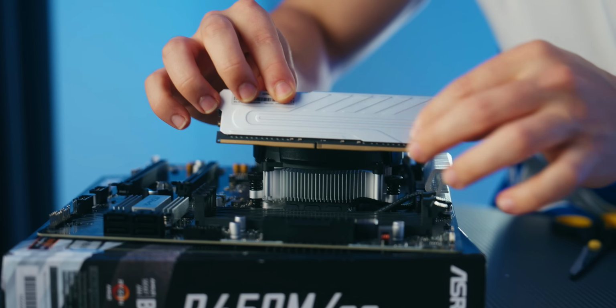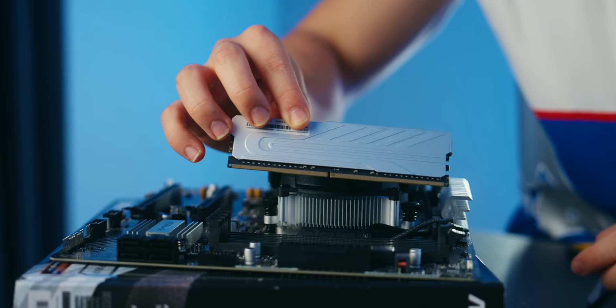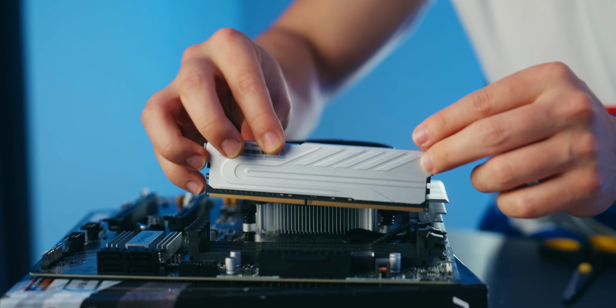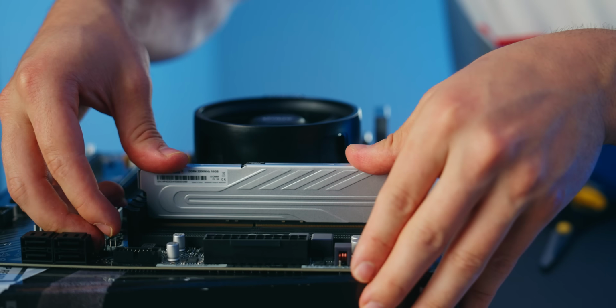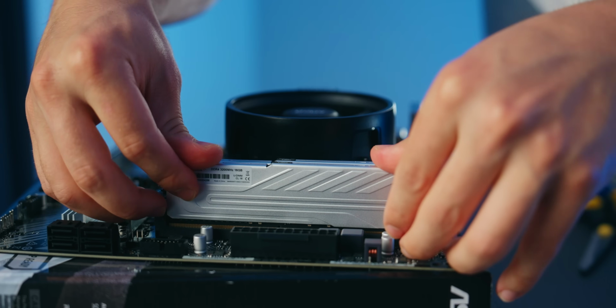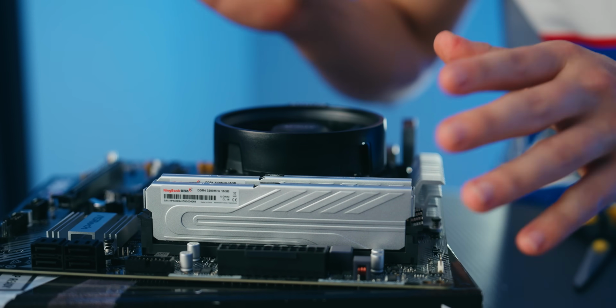So as you can see, these 2 little inserts right here on the RAM stick are different sizes, so this is going to only go in one way into the RAM slot. Put one of these in, give it a firm press, and then put it on the second slot. Make sure these click in all the way. If they're not clicking all the way, you're going to run into issues.